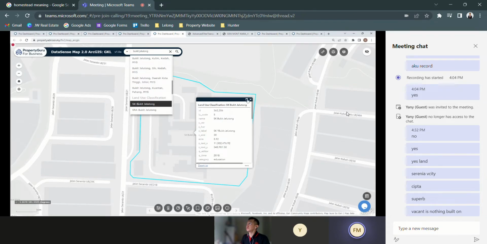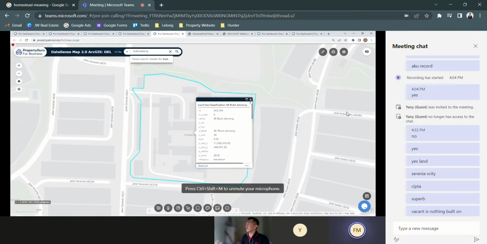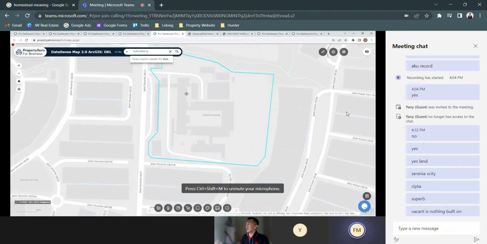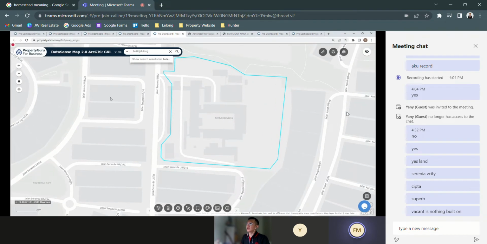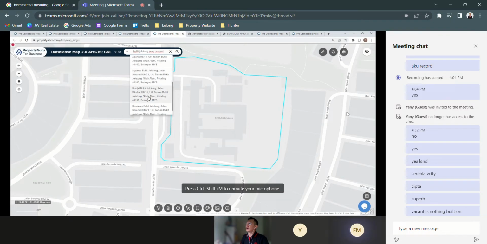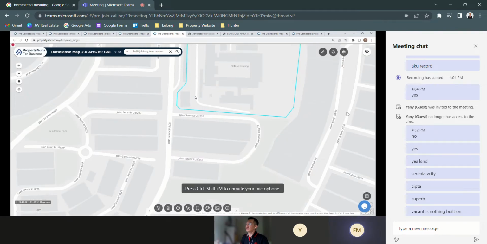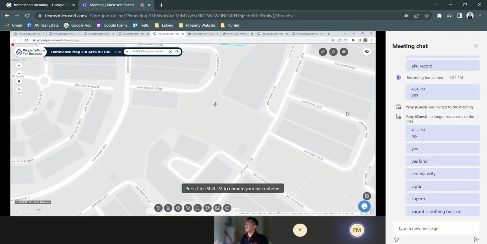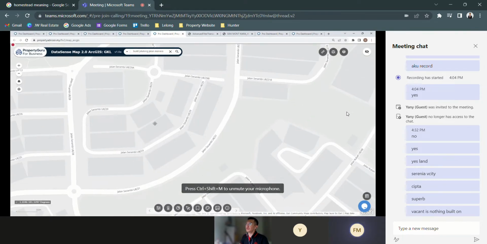Yes, this area. So you are looking for Jalan Menara. Oh, tak ada. Okay. Maybe we can move along. Do you know which part?